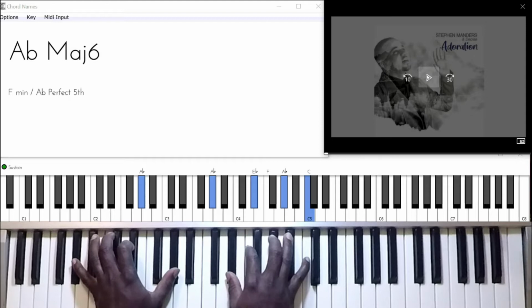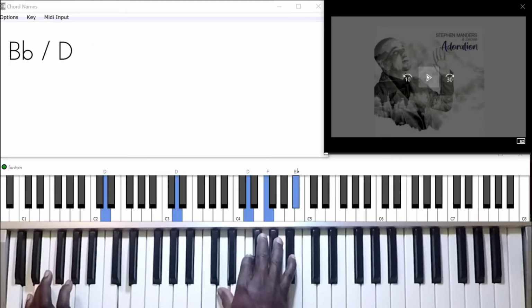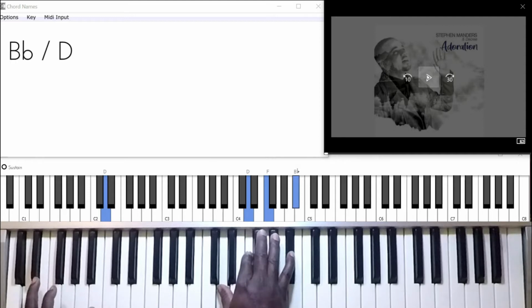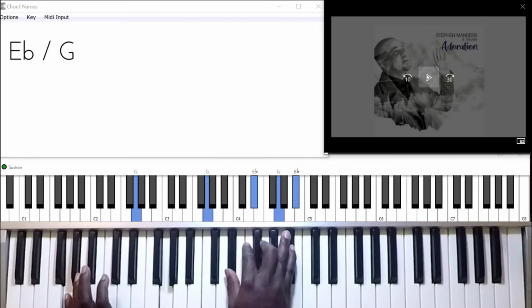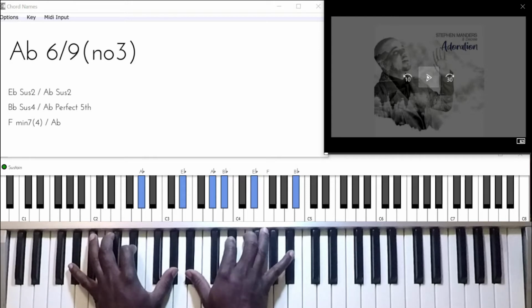Then you go to basically an A flat major chord: A flat in my bass, E flat, A flat, C. Then to a B flat major chord: D, E, B flat, D, F, B flat, on top of a D. Then you go back to a G in your bass and an E flat major chord.